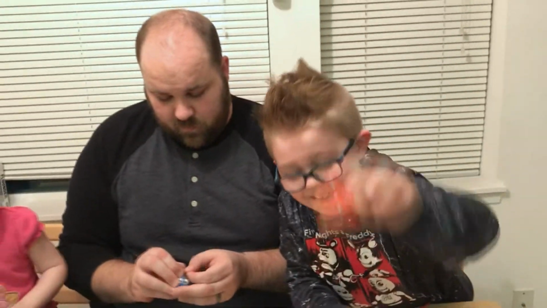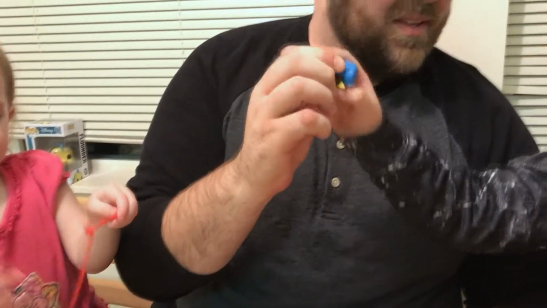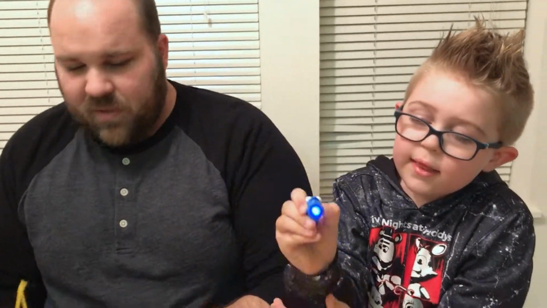Can you help? Let's see. Turn open. Now, Hank has a friend. My turn. Hold on, baby girl. It's my turn next, remember? Oh, here we go. Let me see. Oh, look. So it has a little light on the bottom. Squeeze like this.